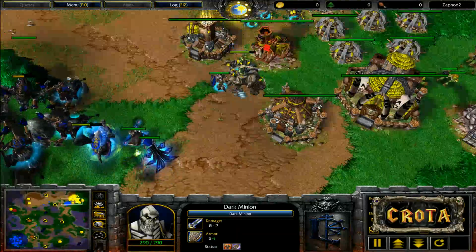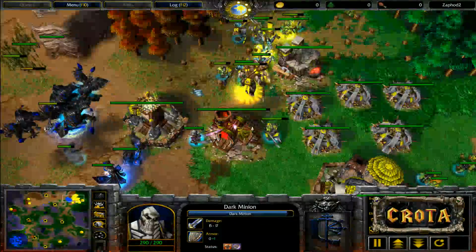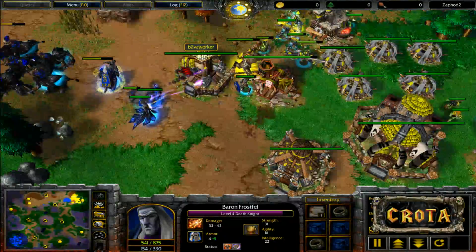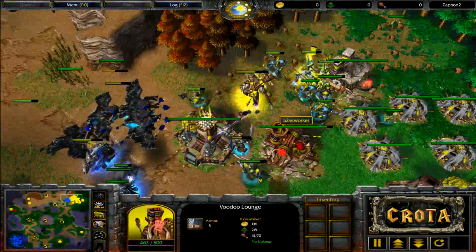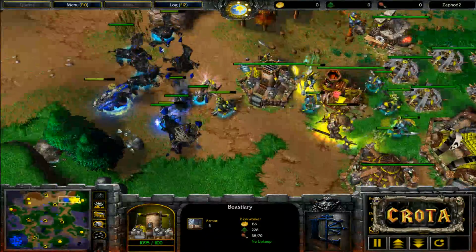Oh, Dark Ranger finishes off with a Black Arrow, and we get a Dark Minion. 15 to 17 damage, continuing to lead the way here. Happy is going to be pressuring inside Worker's base. There are a lot of Destroyers here ready to go. And where is the anti-air?